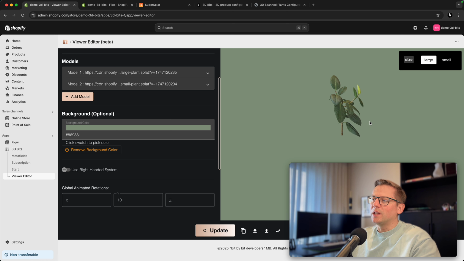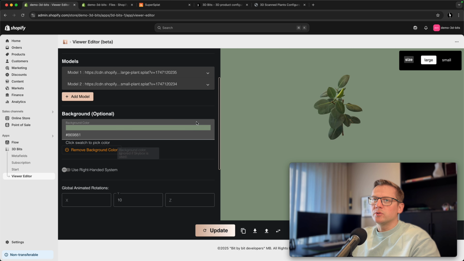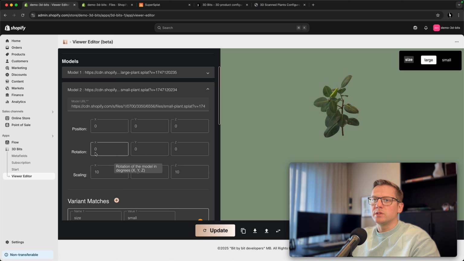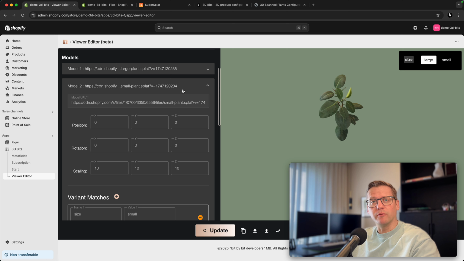And it's rotating, then the shadows don't really match the lighting. But anyway, it's really up to you how you set this up. You can also apply rotations for individual models here. You can also have animated rotations for the single models. Okay, but those are details, and you can play with those settings yourself, of course, to experiment.